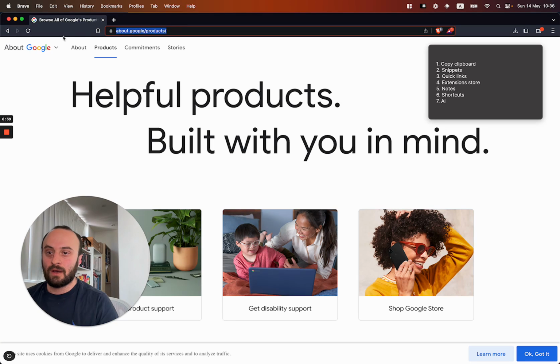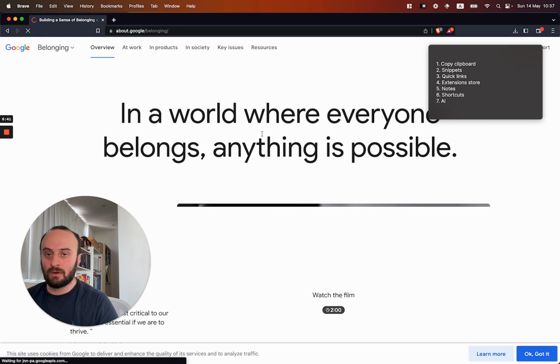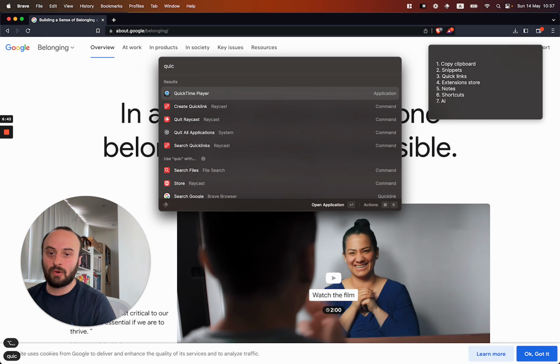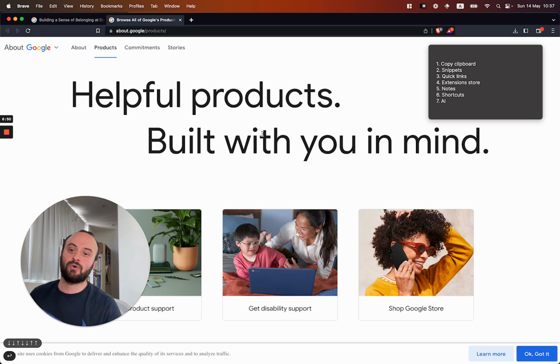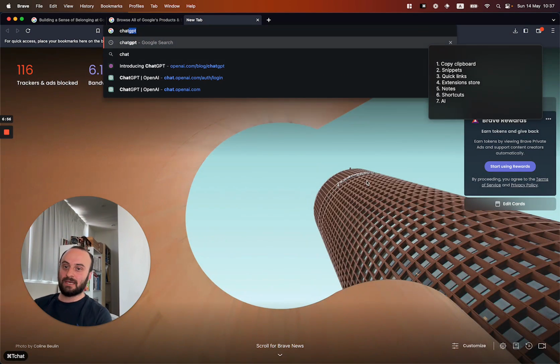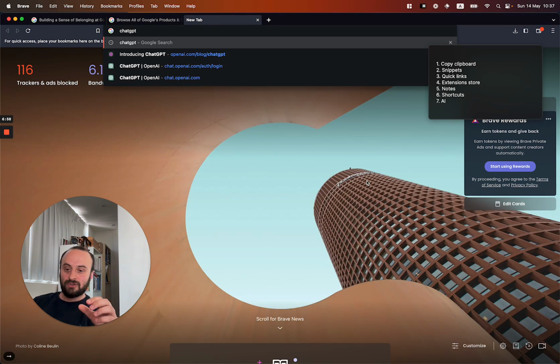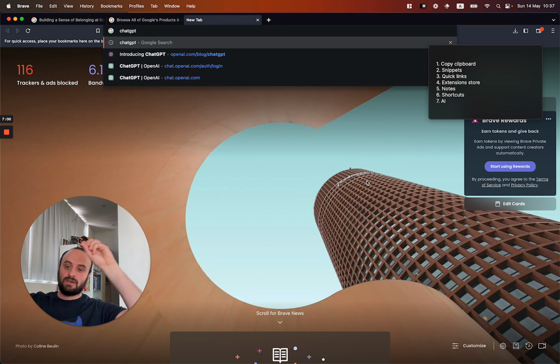Now let's go to some other page, and I'm going to go to quick links, search quick links, and here you see they've already given me two, but I'm going to do this one, and it automatically opens us up in products. When could this be helpful? One example is ChatGPT. If you use that, they always open it up at GPT-3.5. If you want, you can get a direct link to GPT-4. Just click on GPT-4 in the drop down and it will drop you right there.